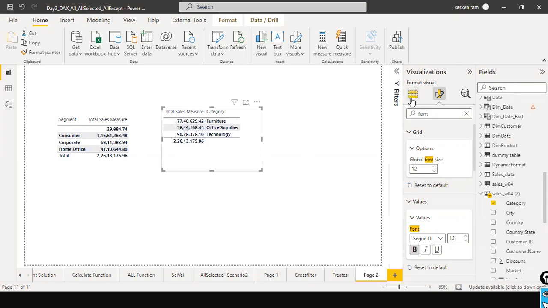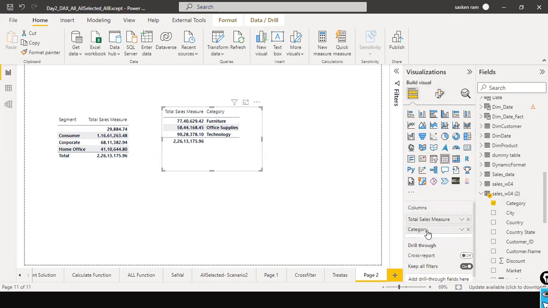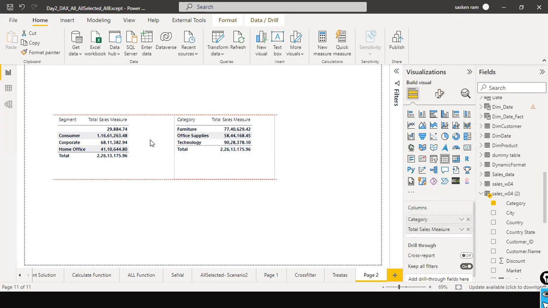And if I go here and change the column order to make sure that the first column is the category column, now also we can see the same thing, isn't it? It gives me the breakdown of sales by category. Out of this total sales, how much total sales we made in each and every category.